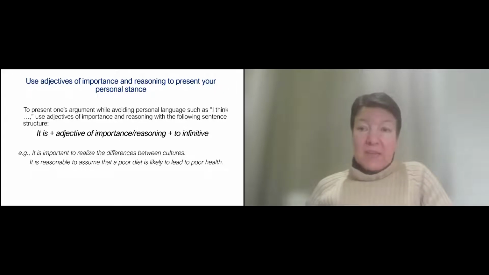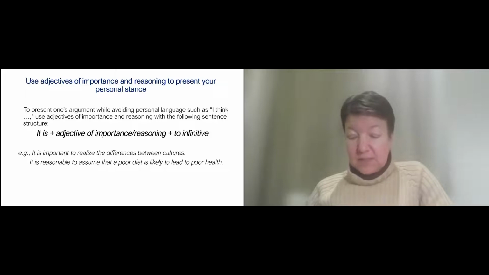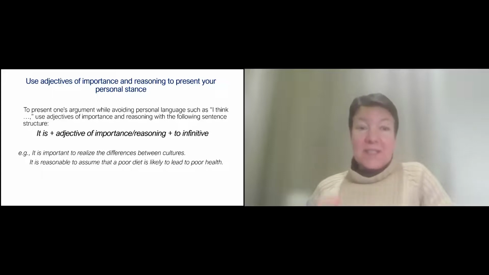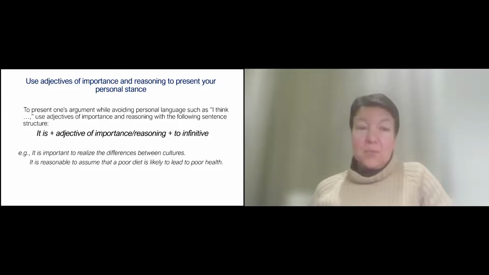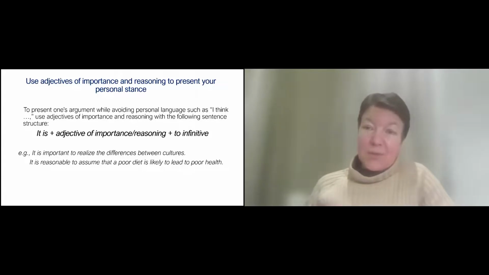So adjectives of importance with an infinitive is another great way to express your opinion about something without using the phrases "I believe" and "in my opinion." The formula is: it is, adjective, infinitive of the verb. For example, it is important to realize the difference between cultures. It is reasonable to assume that a poor diet is likely to lead to something or another, right?